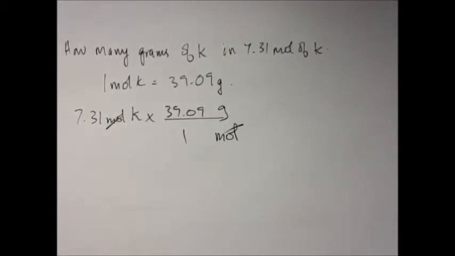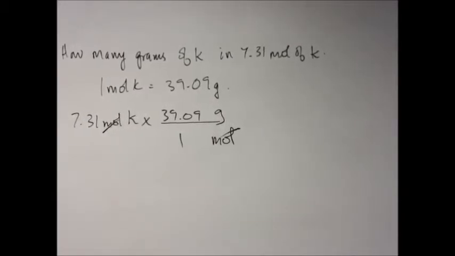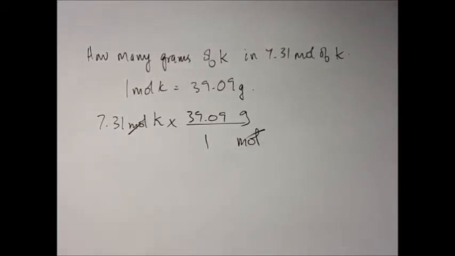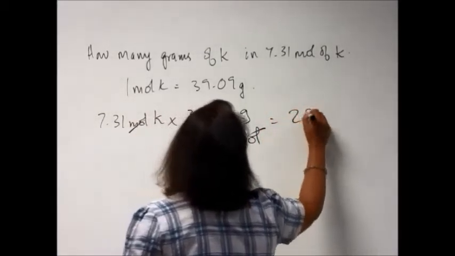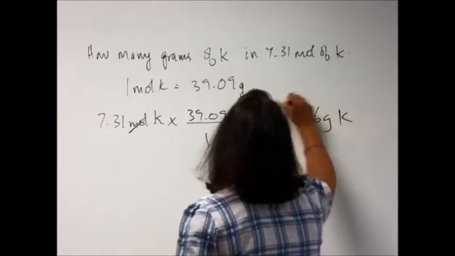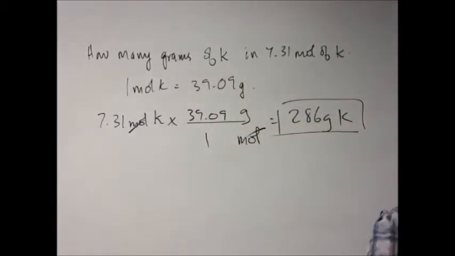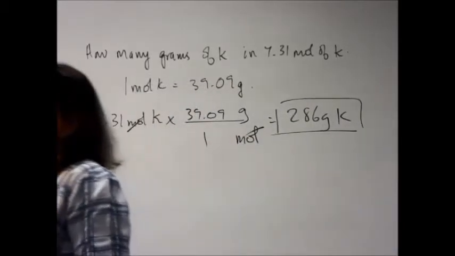And this is an easy calculation. This one I don't need help with. I just wanted to make sure you're getting your exponents right. This is where you'll need your exponents. If you did not get your exponents right in these calculations, please make sure you get help, either with me or Kevin or with any one of your friends. I think this answer should be 286 or something like that. Okay, good. So 286 grams of potassium. Always circle your answer or box it so you know that this is what it is.